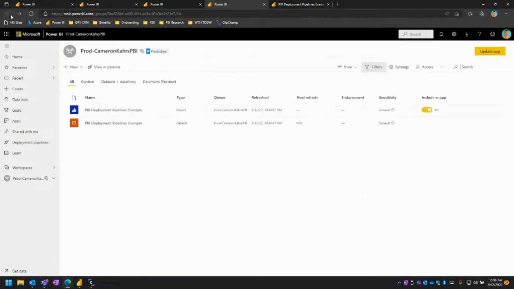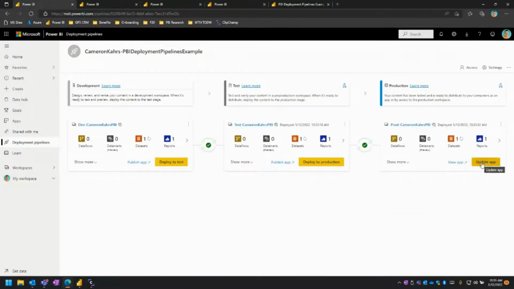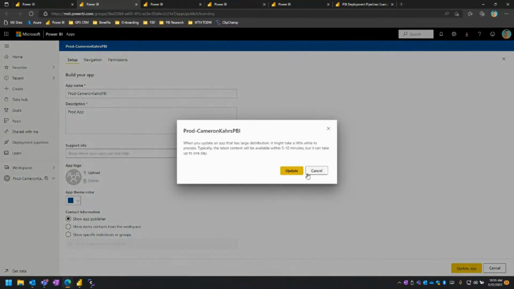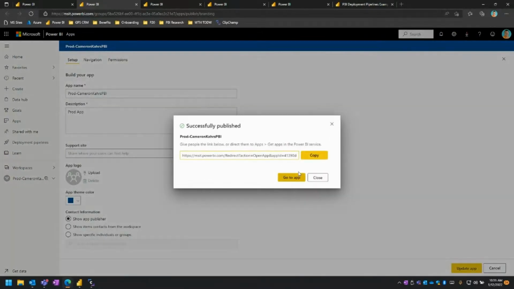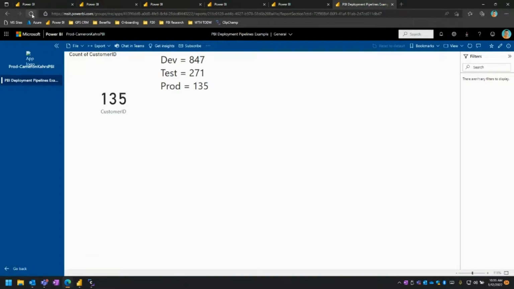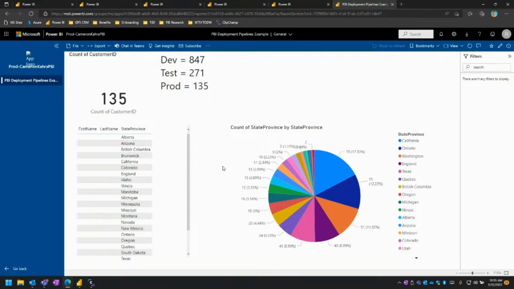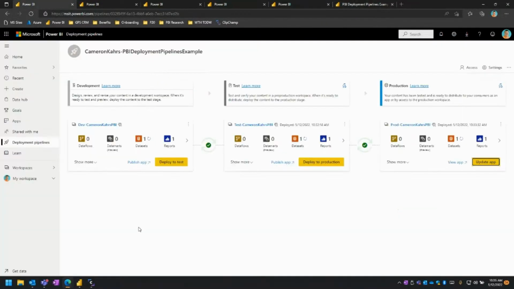And the last piece, of course, you can update the app, the production app that your report viewers are going to be using. So you come here, you can click on update app. You can update it in the workspace too. It's however you want to do it. It's all going to navigate you to the same place. But once you've moved stuff into production, update the app. And so if I come over here to the app, it should refresh and get the new stuff. So you can see. Yeah, that will pretty much conclude this demo.